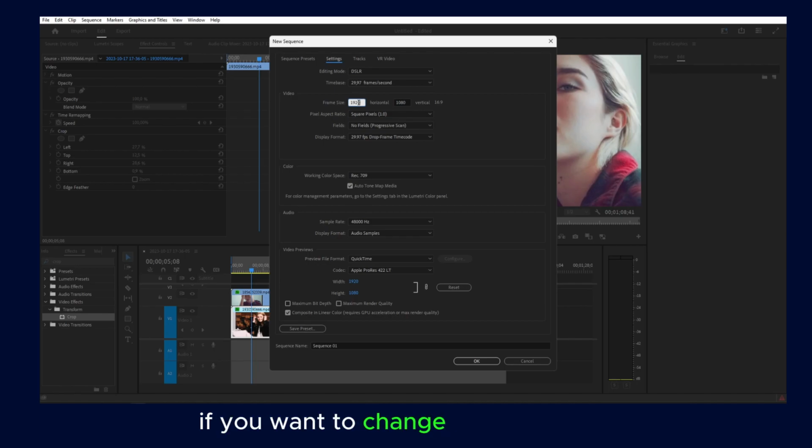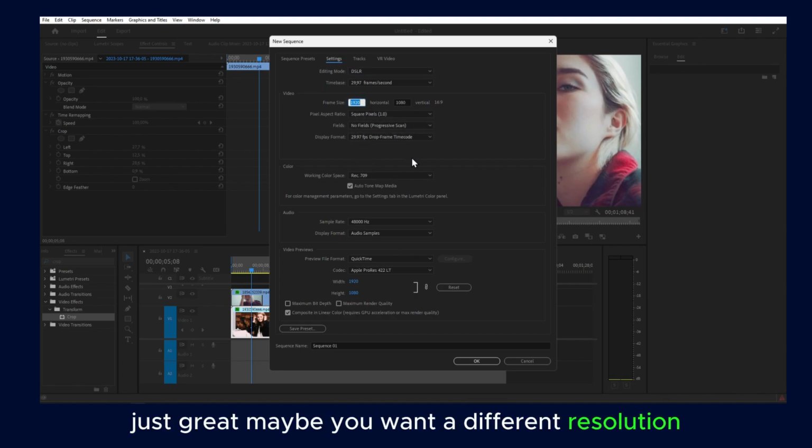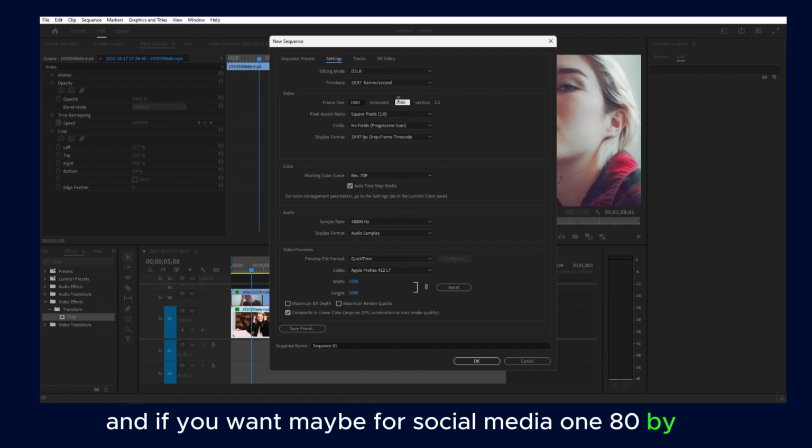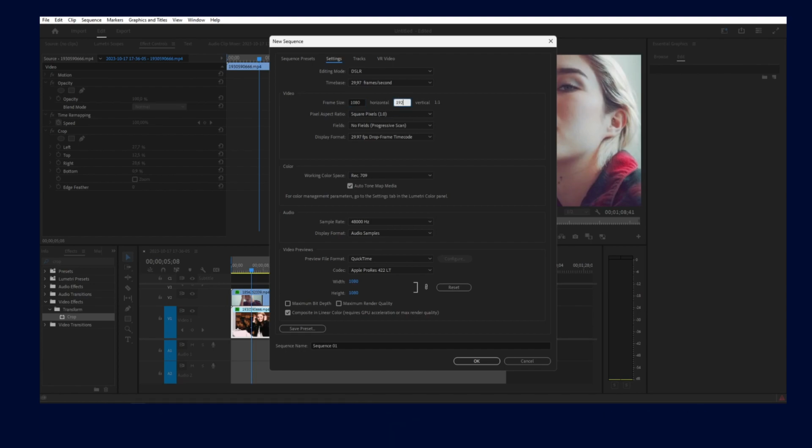If you want to change the frame size, you can do it from here as well, which is great. Maybe you want a different resolution, you can do it from here. For social media, maybe 1080 by 1920, and click OK.